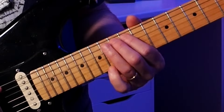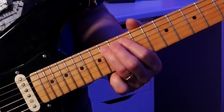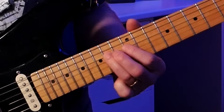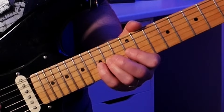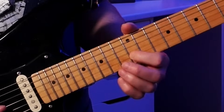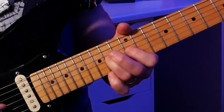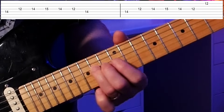In lick five we're introducing a new sound: the blues scale. We know the minor pentatonic — if we add one note in between 12 and 14 on the A string (using the second finger), and add another note with our pinky on the 15th fret of the G string, that gives us 12, 14, 15, 12, 15, 12. That added note is called the blue note — the sharp four or flat five. Our lick starts with 14 (our E note), goes to G at the 12th fret, then A at the 14th fret — root, minor third, fourth.